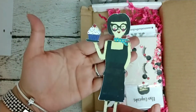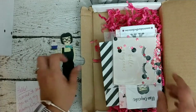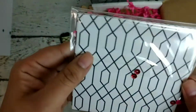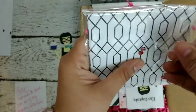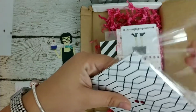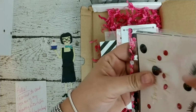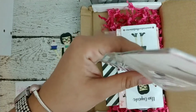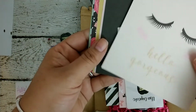Look, this is so cute. This is one of her girls that she hand draws, by the way. And then this is a sequins mix. And there's stuff in here. Let's see what's in here. There's sequins and then there's cards. This is so cute. Now I have one of her kits. This is pretty amazing. And I love black and white and pink.